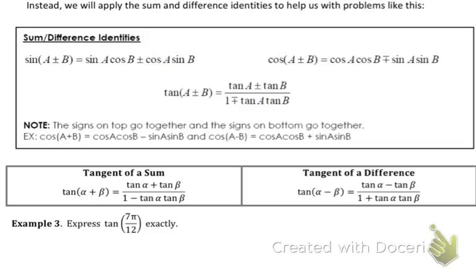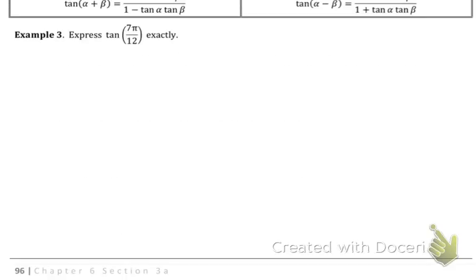All right, any questions on that? Seems pretty easy, right? It is. If you remember a formula, it's just kind of plugging and chugging. A lot of times our hardest part is breaking apart into two things that I know the answer to. So let's roll into an example, because they'll make a lot more sense once we actually do an example. Tangent of 7 pi over 12.